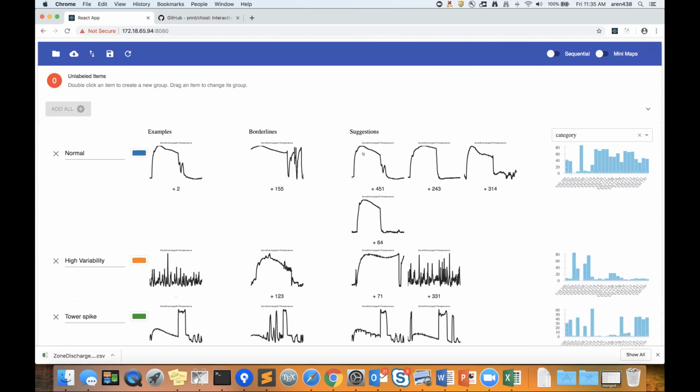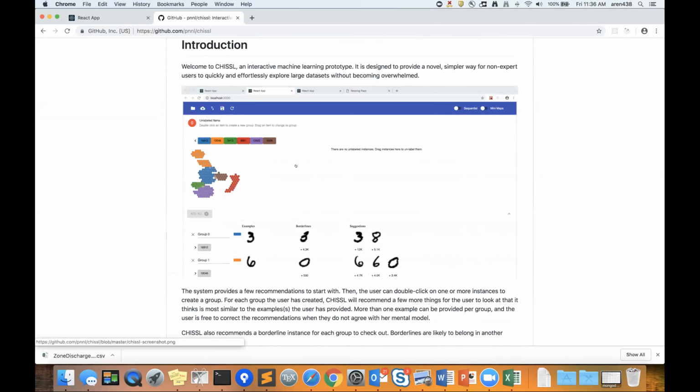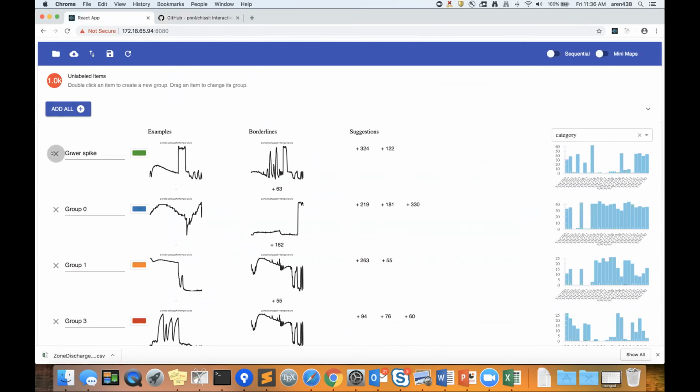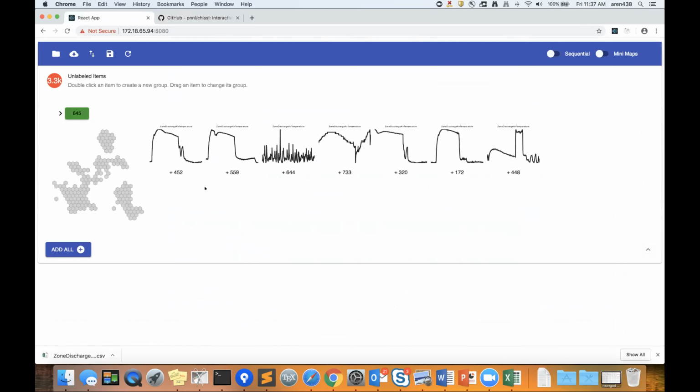So any more questions about Chisel? So like you said, this could be used to build up categories of devices and then give those to an expert and say, what does this mean, right? Like what are these, and is this what they should look like? It seems like this could also be used for some of the alerting type of work. The sensor suddenly starts giving readings that are totally out of character for whatever bin you've put it into. Yeah. And then you can also find the seasonal variation and other things that you could assign meaning to.